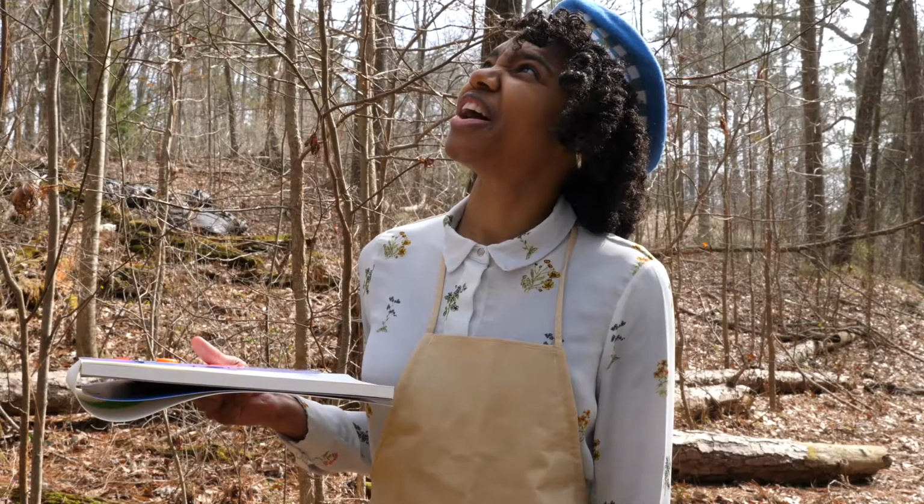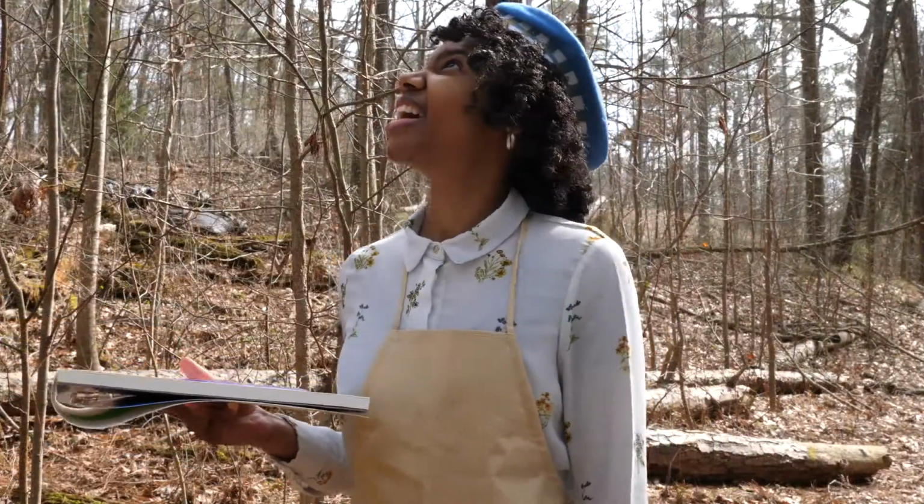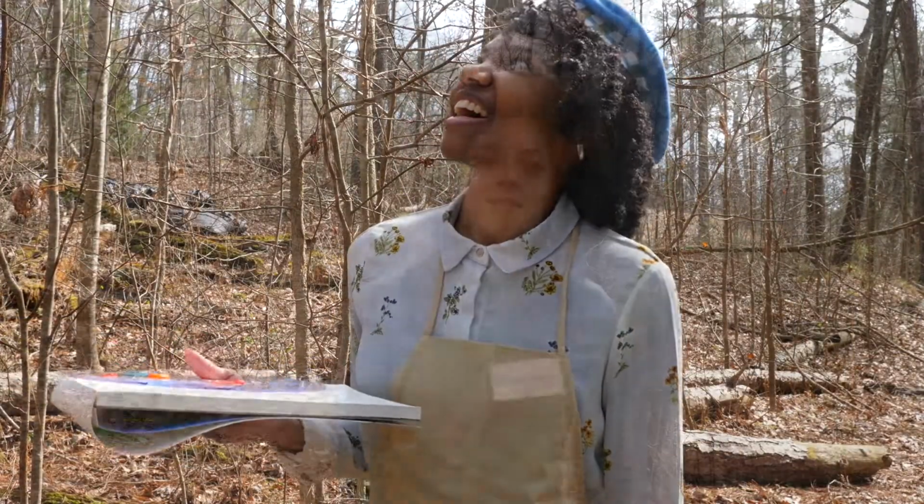Wow, that's pretty tall. Very tall. In fact, the largest pine trees are called ponderosa pines, and they can grow to be over 250 feet tall. Wow, I think I'm getting dizzy. Long story short, there are a lot of raw materials in the forest that can be used for a variety of purposes, pine needles included. Why don't we go over to my friends at the UGA Agricultural Extension? They are experts on this kind of thing and can tell us more about it.